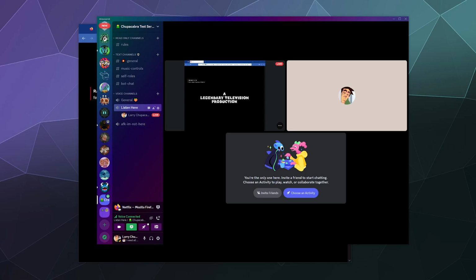And another disclaimer on the way out, this is, again, not a workaround. You're not getting it for free. You still have to pay for Netflix. This is just like a watch party like you would host at your house with your friends on a couch. Nothing different than that. You still have to have an active subscription, and it's basically just the same sort of idea as if everybody was using one of those plugins for Chrome or for Firefox. There's dozens of them that sync up a Netflix video for everybody so you can watch together.